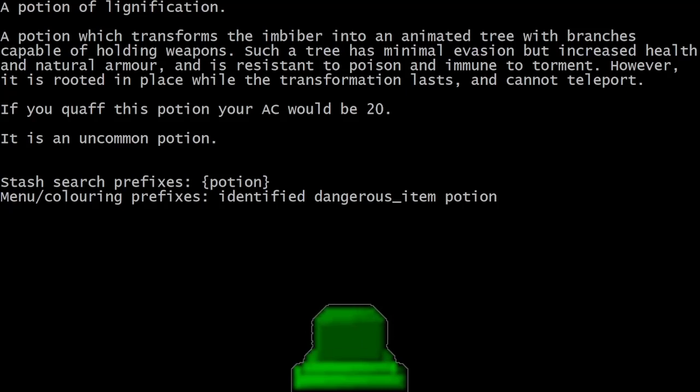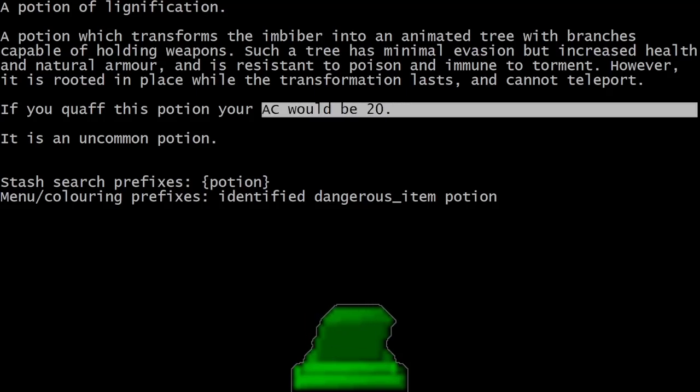It is a pretty bad thing to have 2 evasion later on, but early on it's not really that much of an issue to have very little evasion, since things are already most likely hitting you every time. But with the very large amount of armor class that you get from using it early on, they're probably not hitting you very hard. Or dealing any damage at all. It is a really, really powerful consumable, and I would recommend you to use it in, you know, in moderation, I guess is a good way to put it.